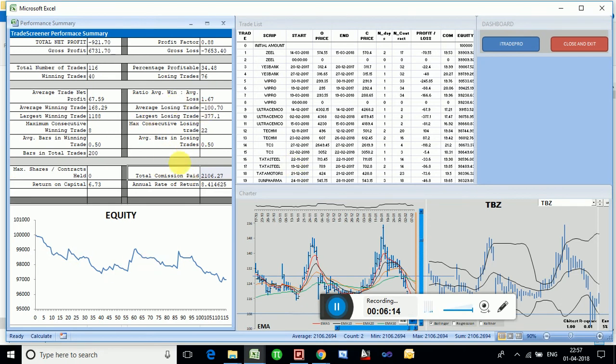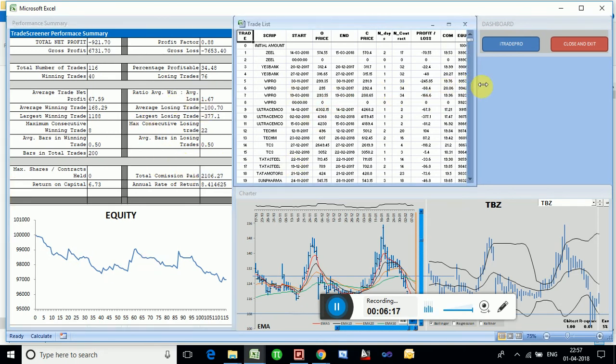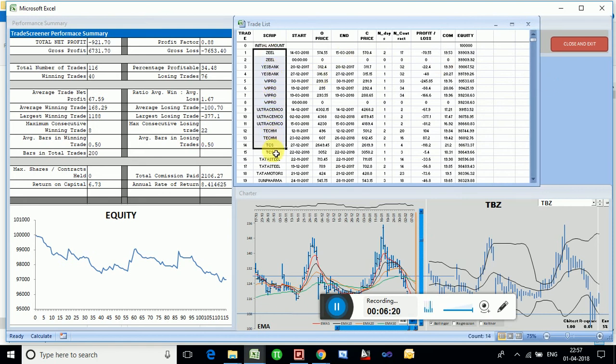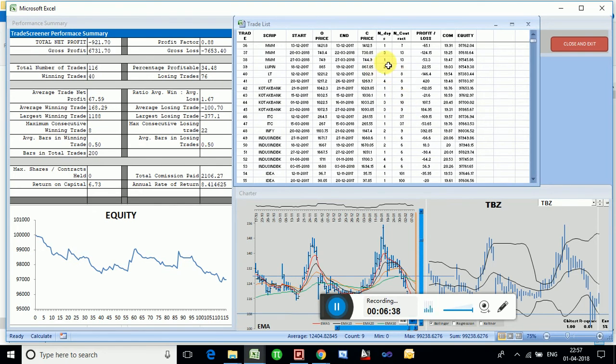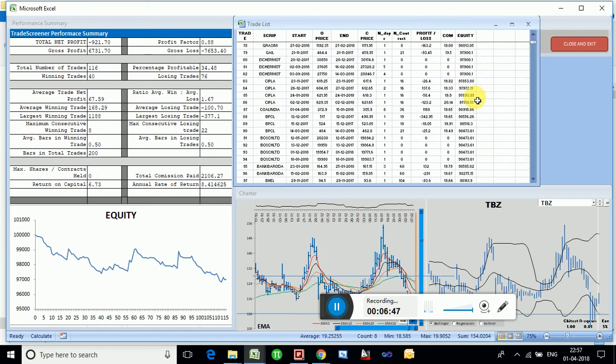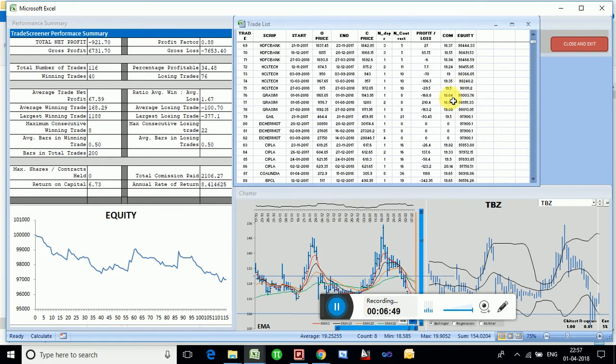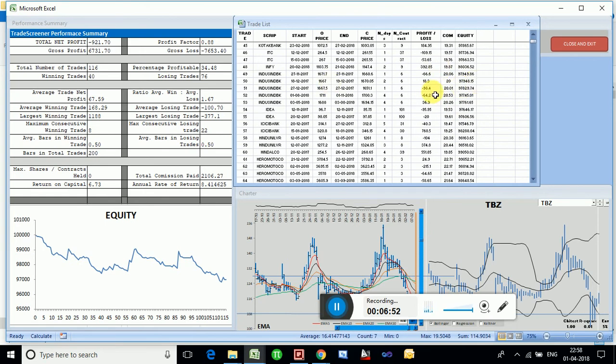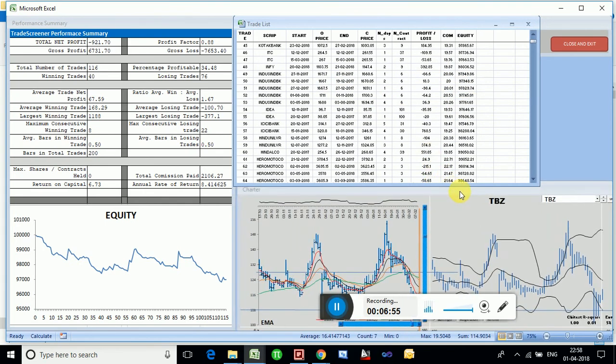So this is it. And if I want to check what all trades I had actually taken with these conditions, I can have a look for the last 90 days for Zee, Yes Bank, Wipro. As you can see, these zero trades mean that some entry was initiated, but since there was no exit, the trade was null and void, so this was ignored. So all these trades are there, and you can see the number of days the trade ran, the number of contracts I traded, what was the profit or loss for each trade, and what was the commission paid. So commission also I need to adjust if I have a discount broker or full broker. And at the bottom, this time we have included one charter.